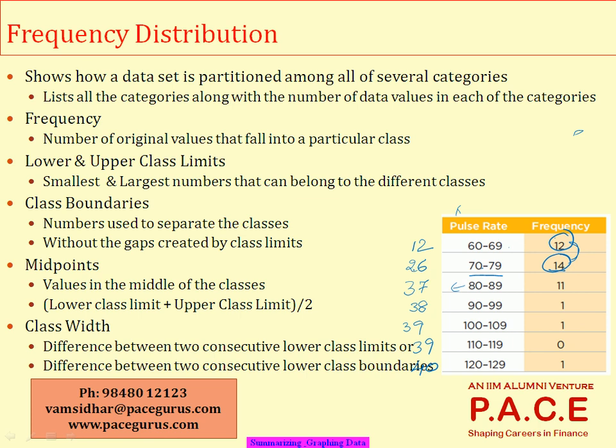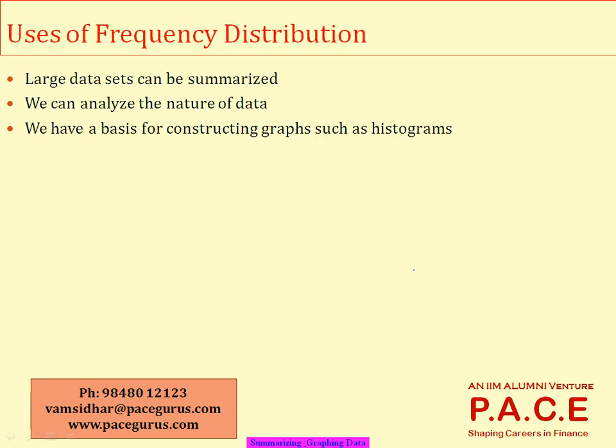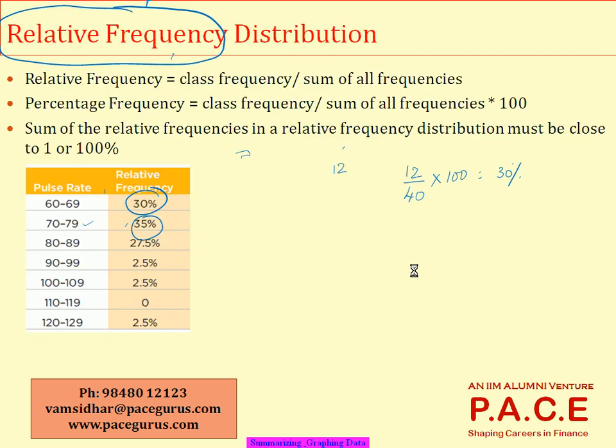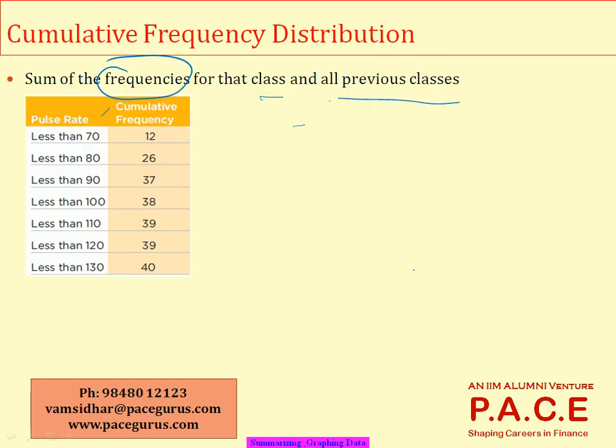And we'll see at a later point, we'll construct some kind of graph called an Ogive, which will take the cumulative frequency only into consideration rather than the relative frequency or absolute frequency. So in a frequency distribution, I need to know how to find out the cumulative frequency as well as relative frequency, because they have different uses in different contexts. We'll look at those things as we move along, but we have to be comfortable in creating these two aspects.